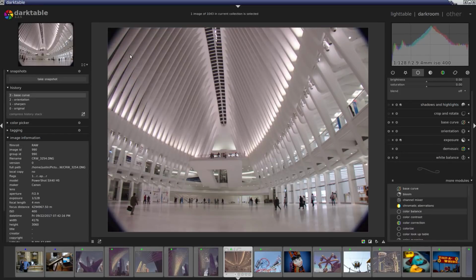Let's move on and go to Darktable right now. And what Darktable is, this is basically your editor. Or not basically, it is your editor. And so, to get into Darktable, you can either highlight the photo and click Darkroom, not Darktable. To get to Darkroom, you can either highlight the photo and click Darkroom over here in the top corner, or you can just double-click the photo itself within Lighttable, and it'll take you right there.